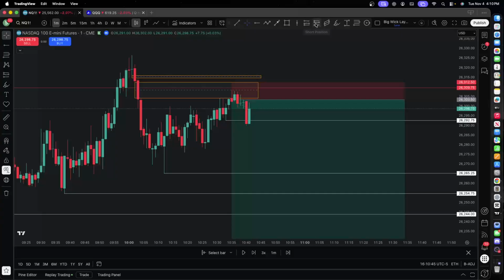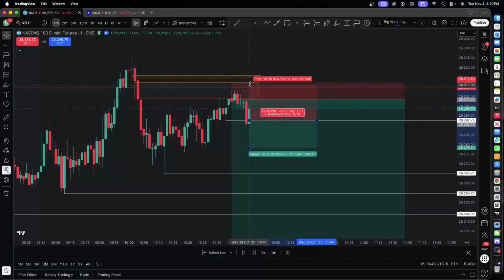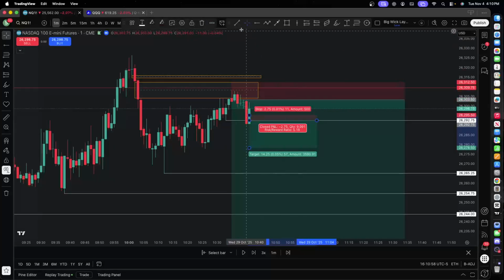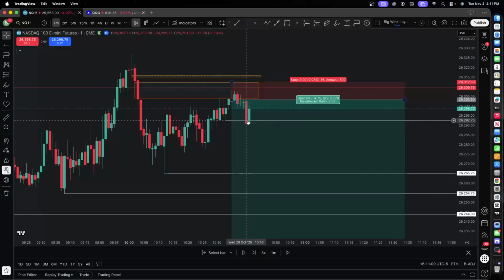If you do enter, your stop still has to be in the same place as mine. You still have to be risking, what is that, 312 right there, right? You still have to be risking 312, but your entry's down here. So you are currently in drawdown. However, if I remember correctly, this candle just gives it right back. Or you enter here, somewhere on the breakdown again. Now your entry's even lower, and you're still eating more underlying risk. Your stop still has to be up there, in my opinion.